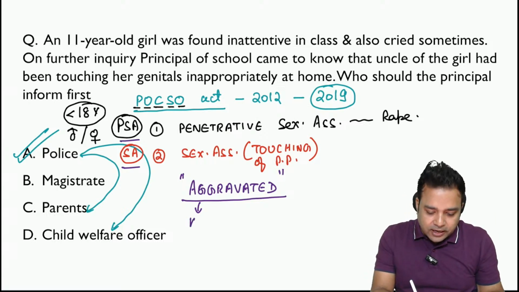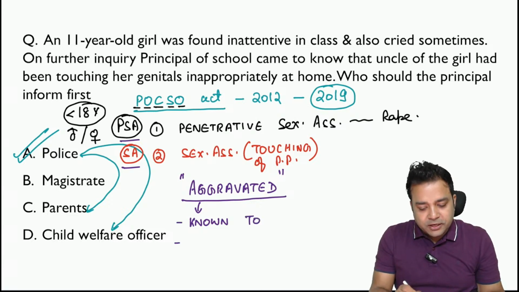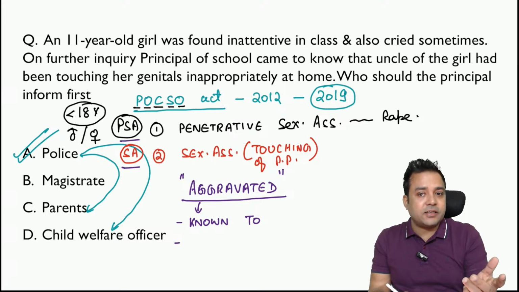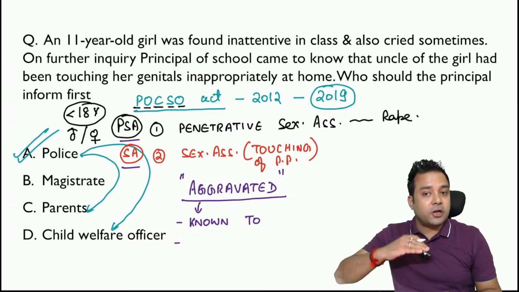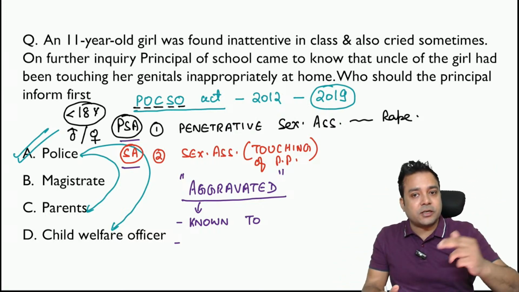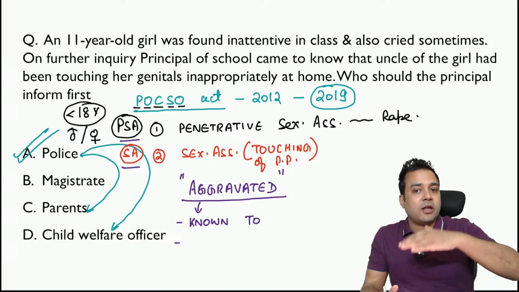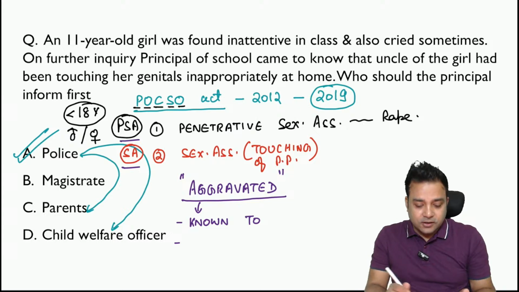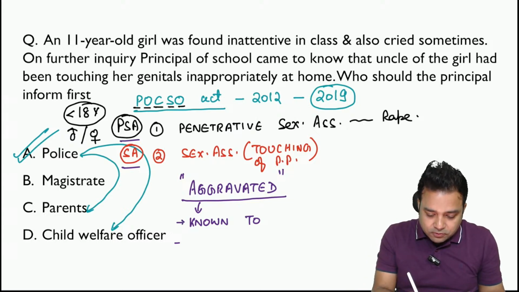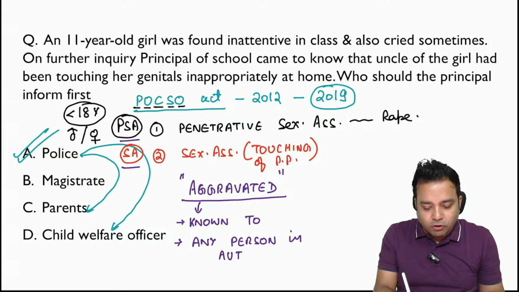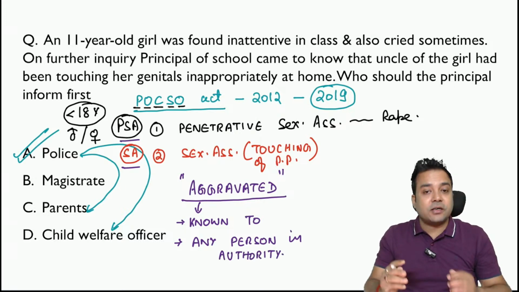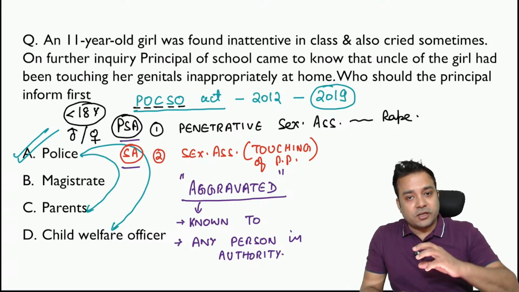So I can write any person known to the child. Other will be any person in whom the child was having confidence. We all have confidence in the police department, security forces, people holding high chairs like heads of religious institutions, educational institutions. All these people hold a high chair in which the child has confidence. So there also, any person in authority is the word written in the law. In authority means in whom the child was having confidence. There the offense becomes aggravated.